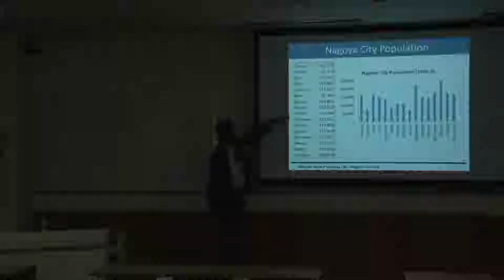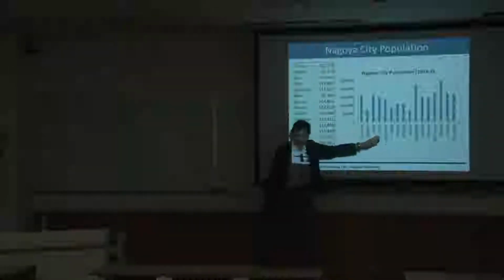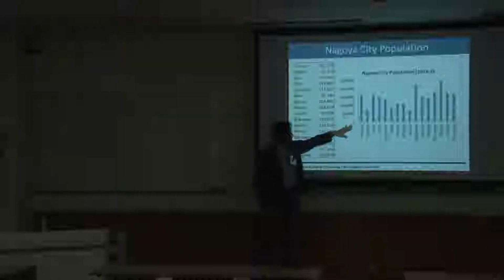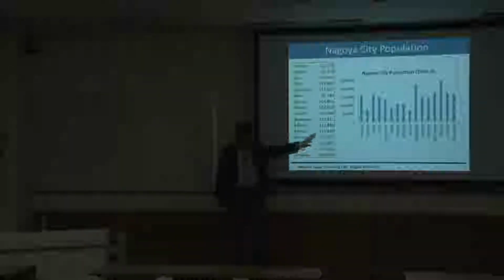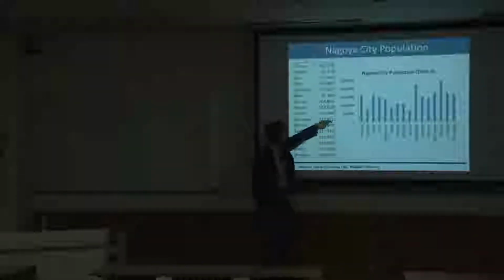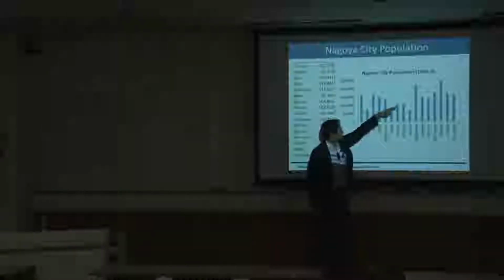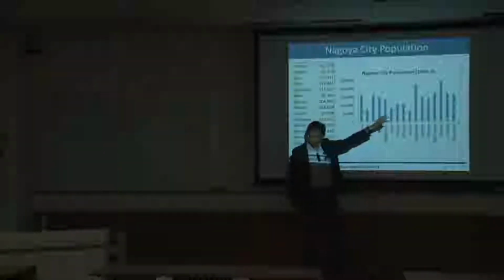This is a table which tabulates the population of Nagoya wards. My pronunciation is sometimes very bad, but there are several wards like Chikusa-ku, Higashi-ku, and Kita-ku in Nagoya City, and each of them has its own population. So this is a table, and when you depict these numbers in this kind of figure, it becomes something informative for you. We usually call this kind of figure a bar chart, and you see a kind of envelope on that chart.